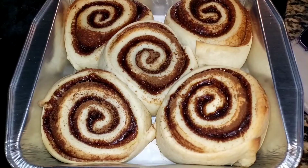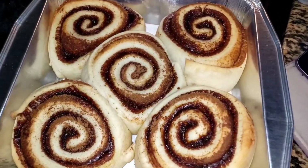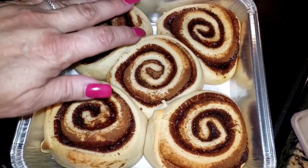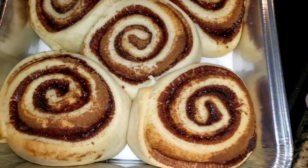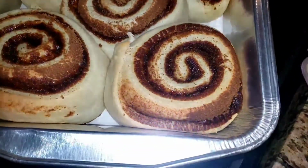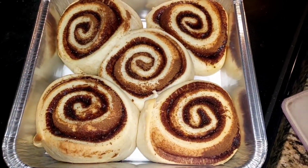Okay. And I'll open them up. Here's the second batch that came out of the oven. Again, obviously, they did rise, but they usually get twice as big. I mean, they're like oozing out of the pan, that when you put the icing on, it drops out of your pan. So they did rise, but they could have definitely risen more. Anyway, this one I cooked 17 minutes. I'll put the icing on.